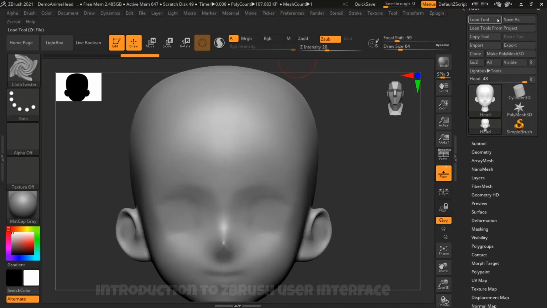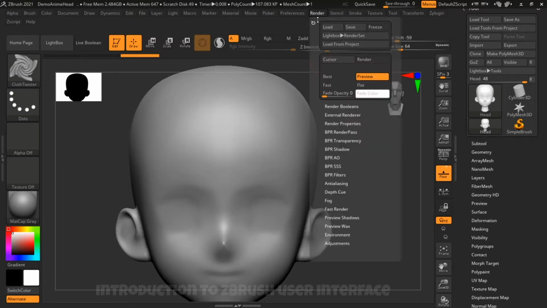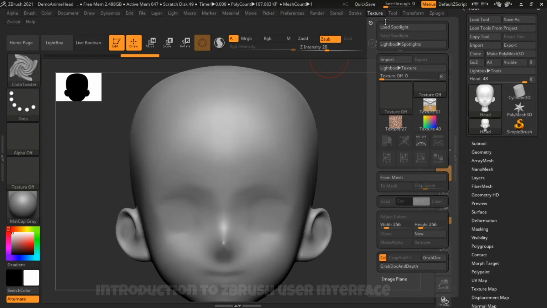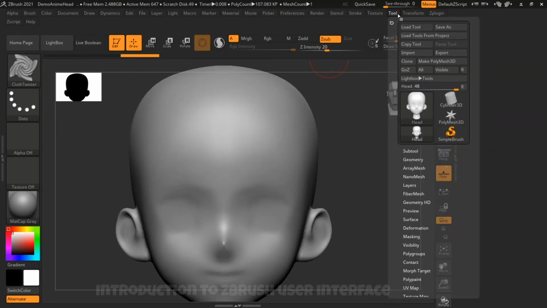So when you reduce it, you want to close down ZBrush and reload it again, so it will apply. That's how it works, right? It doesn't just apply immediately. No, that's what makes ZBrush different from other software. I still don't know why that happens anyway. So it is for rendering, stencil, strokes, textures. All these will be better understood.